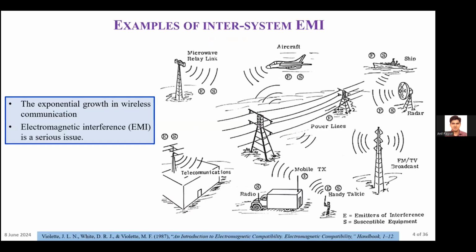Due to the exponential growth in the wireless communication system, there are so many frequencies available in the nature. Like these are the different communication systems. They have different communication frequencies, and these frequencies may interfere with their nearest communication frequency system. So we have to remove, or we have to minimize this interference. By doing the filtering, we can filter our desired signal.